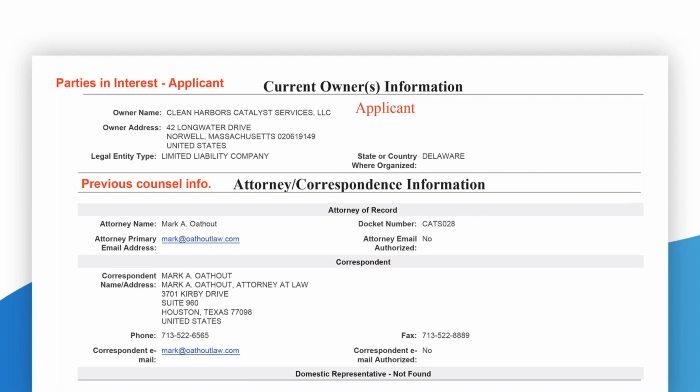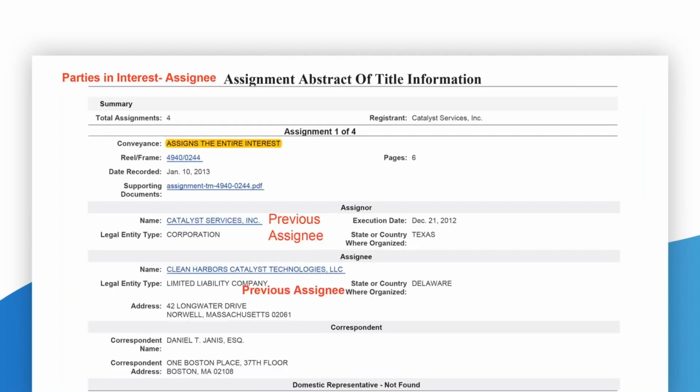Now, this next slide, which I was getting myself ahead, it was this part. If you see, it says assignment 1 of 4. That means that there were 4 assignments for this trademark. And for us, we enter the information for each of these assignments into our system.